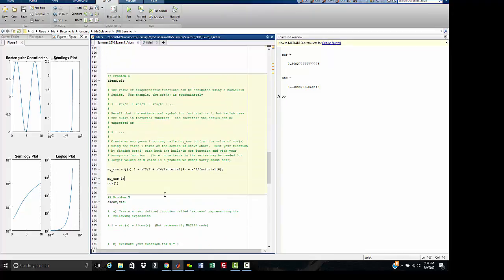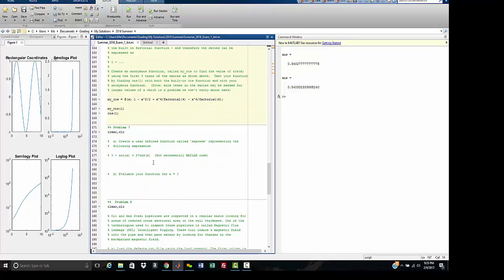Okay. So that was anonymous functions. Now it wants us, on problem 7, to create a user-defined function called express, representing the following expression. What I like to do when I'm doing user-defined functions, especially in an exam, is copy that.